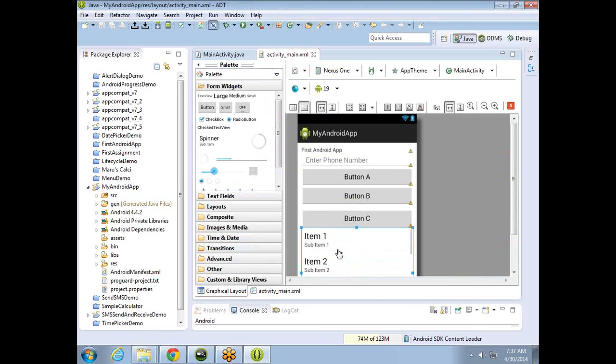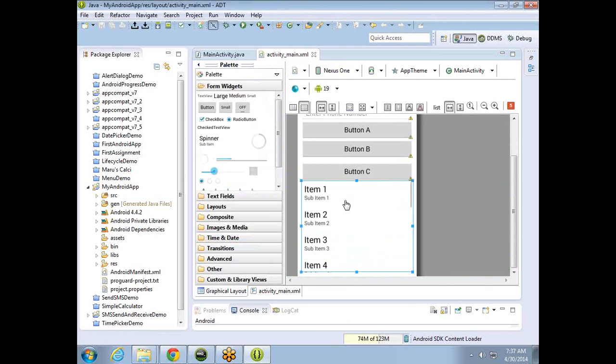In the linear layout, you can see that some one-item-do kind of thing would have come. Hang on, the Android ID was @ what? Can you just go back to the activity XML, activity_main.xml? What do you want? I was trying to copy that Android ID. It should be @plus ID, yes, @plus ID.